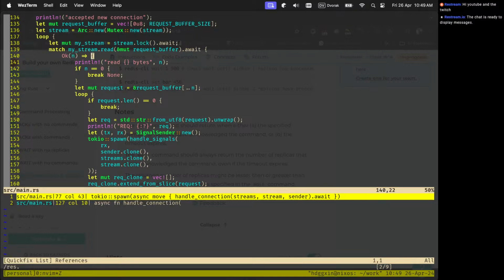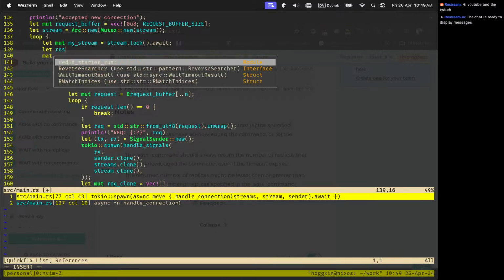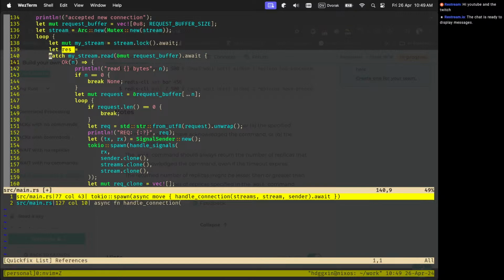So let's call it data point. In this thing we are reading the request buffer, and yeah, okay, let's do this. Let result equal to this.